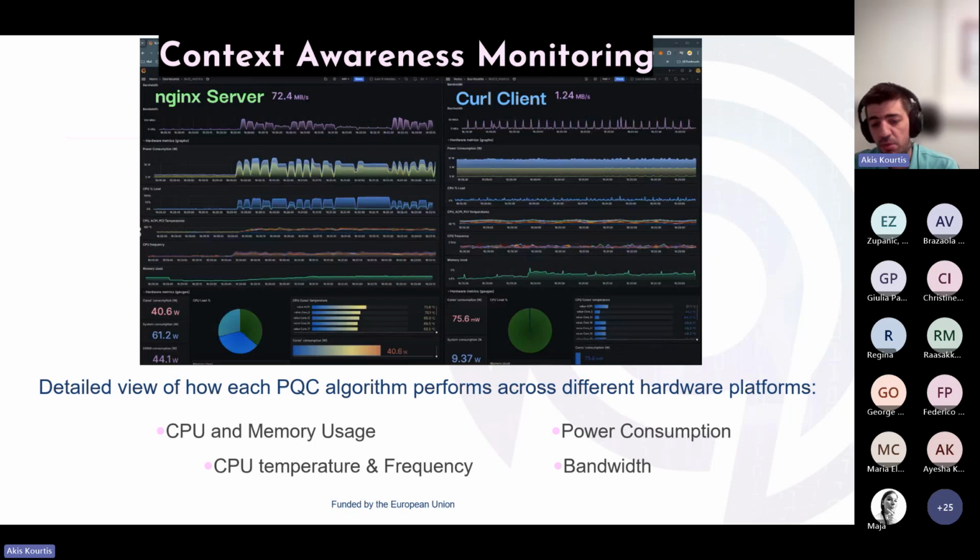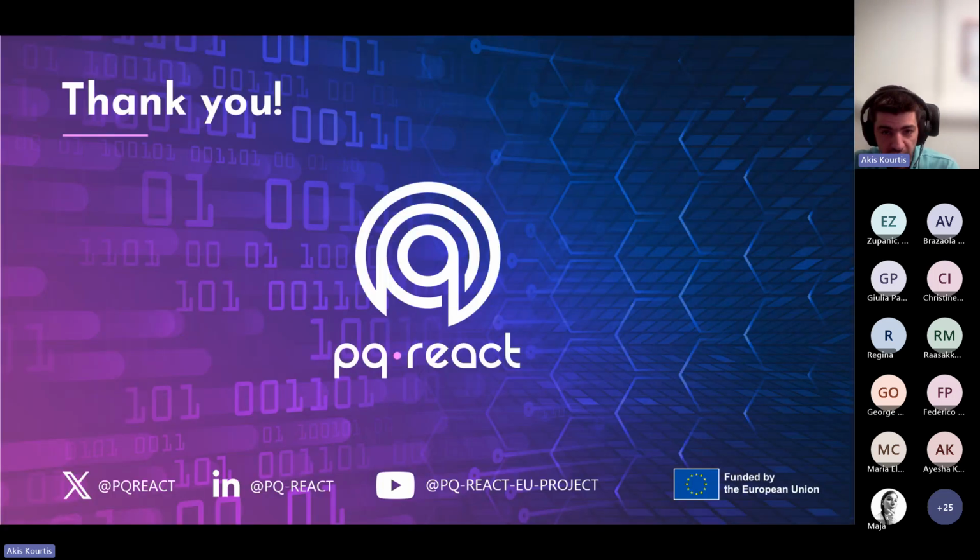Apart from the remote connection and VPN access we can offer to our infrastructure, so that you can deploy your applications, we also offer support for connectivity between your different applications or different clients and entities that you want to deploy, while also providing monitoring agents for some baseline metrics for you to measure and deduce some key performance metrics that you could explore and export. So this concludes my presentation.